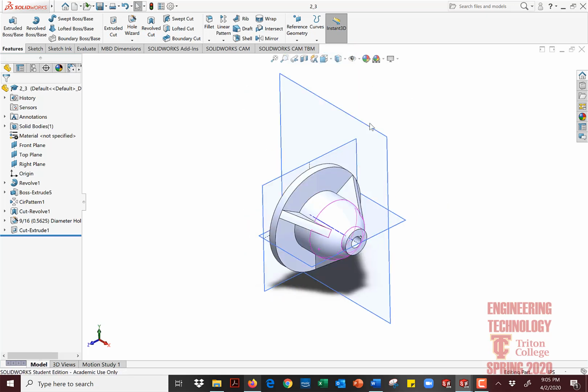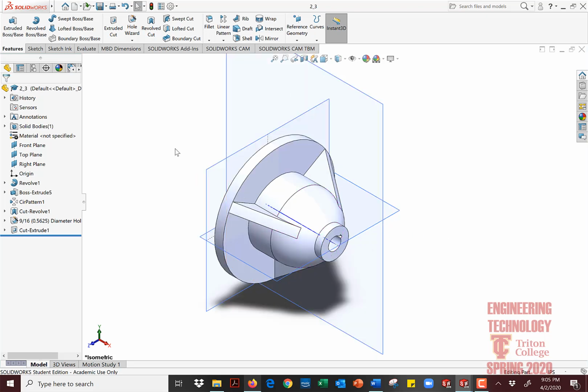So one of the things I remind you when we're together, and I'm going to remind you here on this video, you never go to Hole Wizard first unless you like a lot of work on your hands. And you all know I do not. So I'm going to pick the face that I'm going to drill my hole in first. You pick the face first. I'm going to clap my hands so you understand that. Pick the face of the object first, okay?